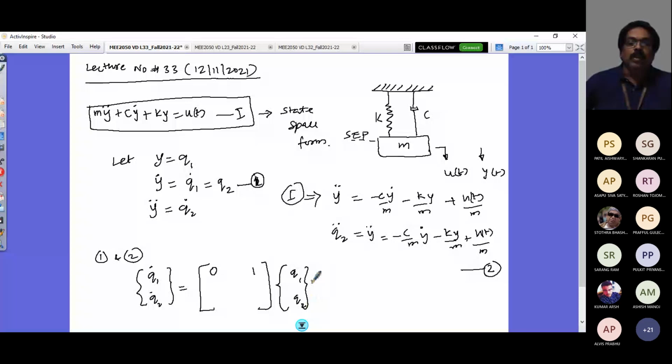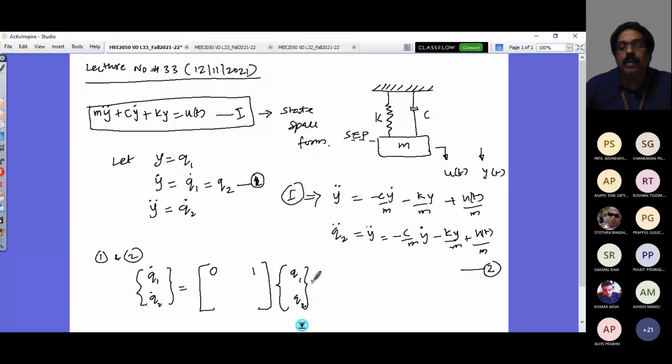So the second equation when I plug in here, look at q2 dot, it's not q2 double dot. This is q2 dot, which is y double dot, right? So q2 dot equals, I have to get this equation. The q2 coefficient is minus c by m, which is going to be sitting here. And the q1 coefficient is minus k by m, that's going to be here. So you see now the second row: q2 dot is equal to minus k by m q1, that's here, minus c by m q2, that's here, and plus 1 by m times u. So this is 1 by m.